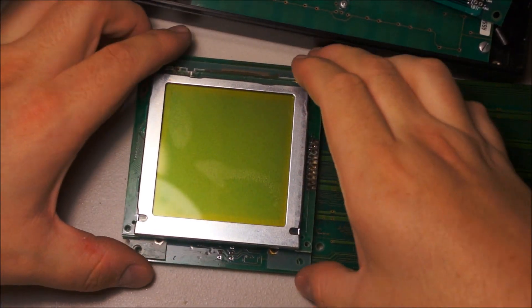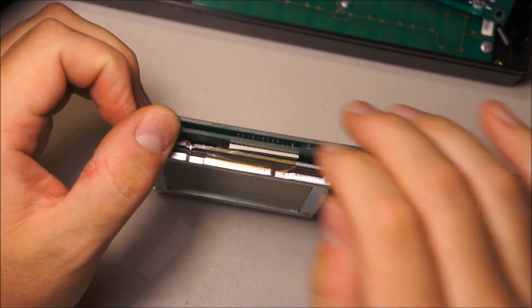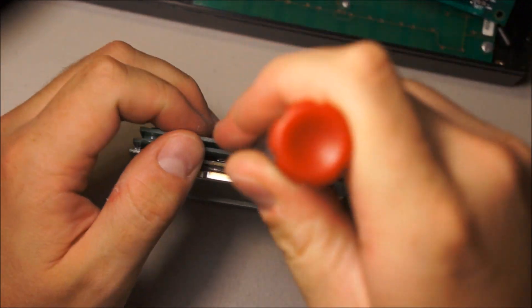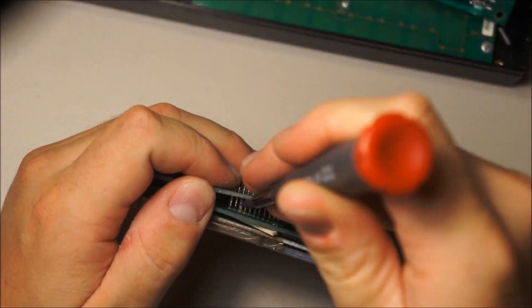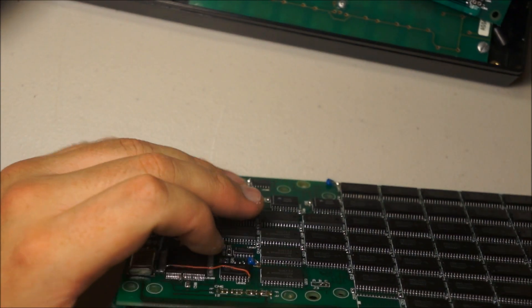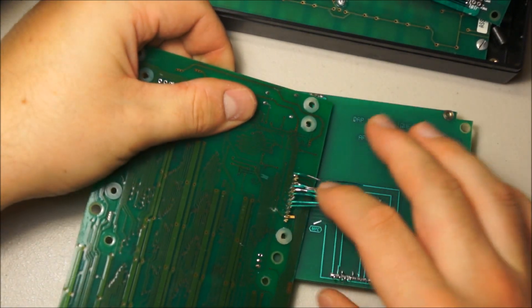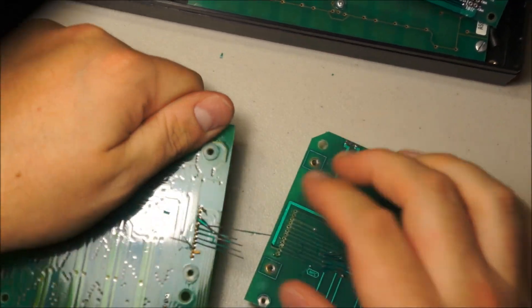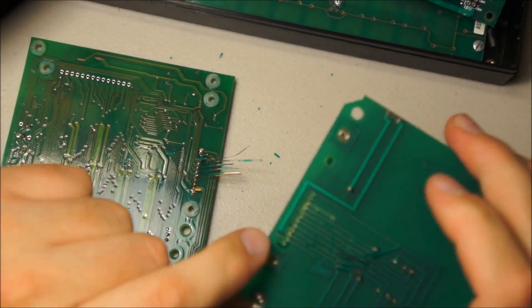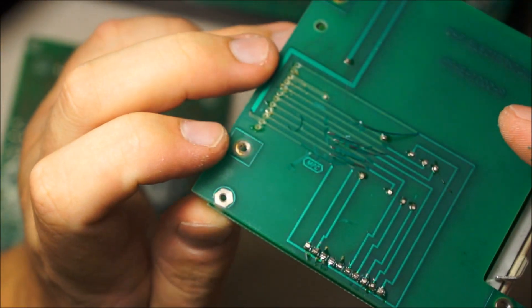Let's see if this comes off, because if you look down in there you can see some sort of connector. This may break something, but I don't care. Or it may just tear the pads off the board. Or tear the traces off the board. Yes, we have peeled traces. So it actually pulled the through-hole plating out of the holes and then started peeling the traces back.